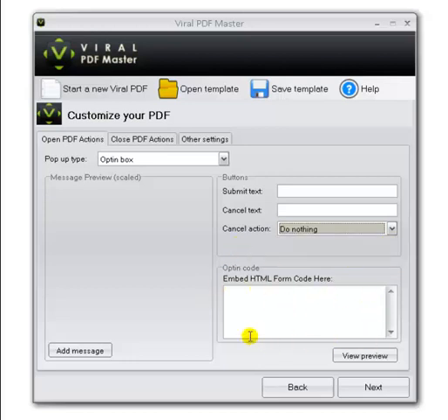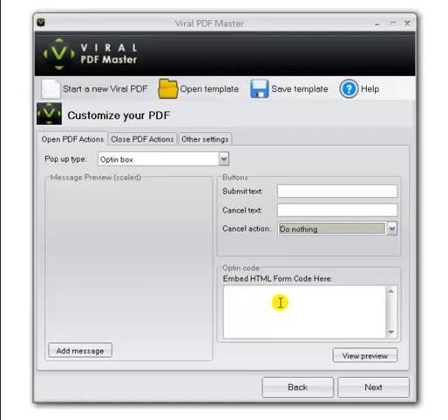Here's where we put the HTML code for the opt-in form. Now this is a really important code to put in here, and you must get the code right. Definitely I recommend that you check the form code is working correctly in the first place by testing it on a web page and see that the data is getting sent to the right database in your autoresponder system that you've got.